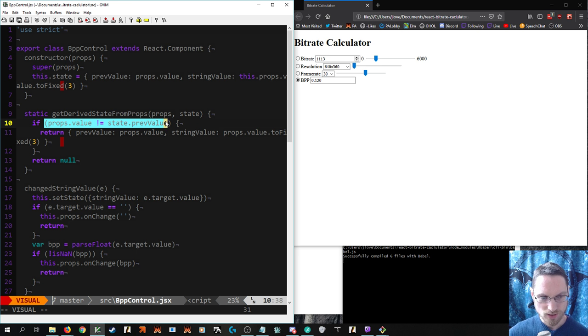the value. But if we're pushing that back up to the parent component, it's going to push that converted value back down to us, and we're not going to be able to tell that state value as being in any way distinct from something we calculated.